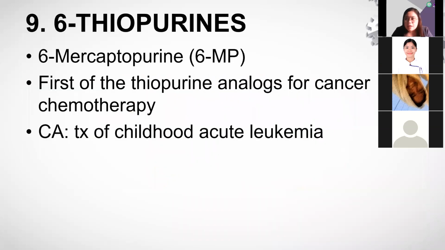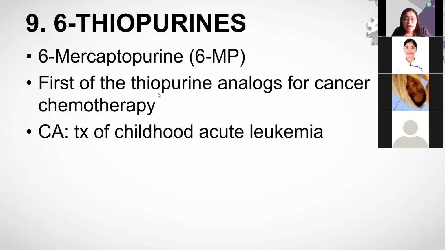Okay, that's gemcitabine. And then, number 9, daghan kay tag-anti-metabolite, no? We have the 6-thiopurines. To be specific, we have here the 6-mercaptopurine or the 6-MP. Again, 6-mercaptopurine ang pangalan ng drug, or we abbreviate that as 6-MP, which is the first thiopurine analog for cancer chemotherapy. That's a board exam question. Purine ha, purine. Sa ganitong purine, guanine and adenine. Do not forget that. Purines are the guanine and the adenine. Dalawa sila. So pwede either of the two.